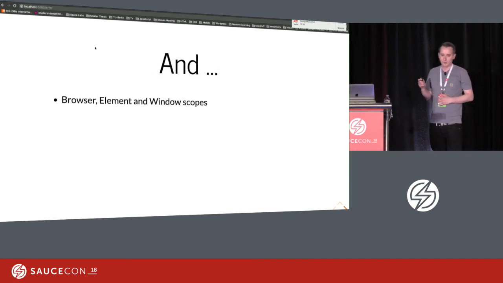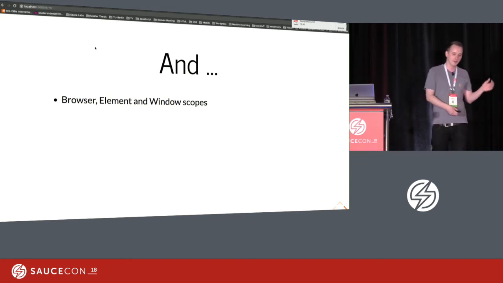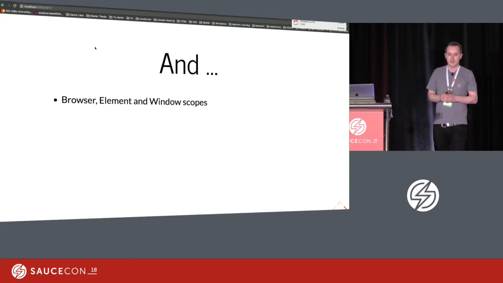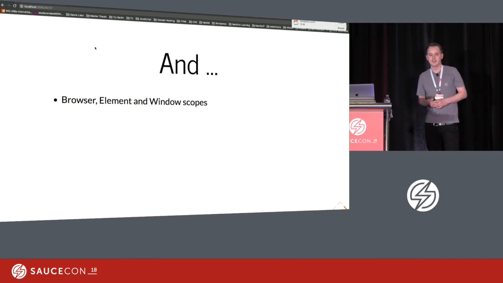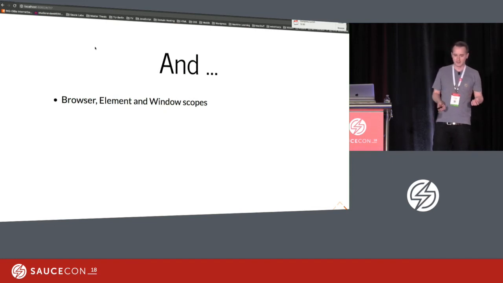But there's more. We will create certain scopes for different types of elements you want to deal with. So there will be the browser scope where you can call the URL command, or where you can call session commands on. But there will be an element scope where only commands will be registered that are applicable for elements, like get text or get HTML or click or that kind of stuff. And I want to introduce a window scope that makes it easier to change windows and tabs and to jump into a frame just by passing in an URL or a title of that frame. So it should be easier to deal with all these elements.